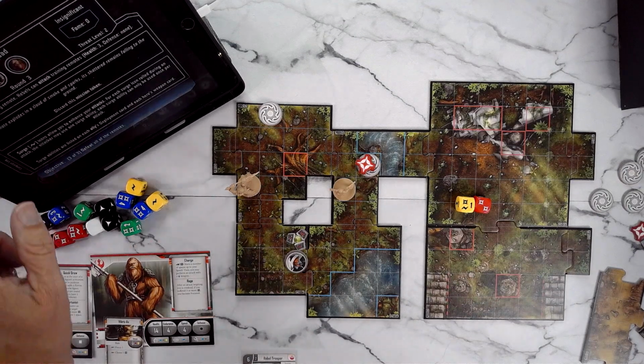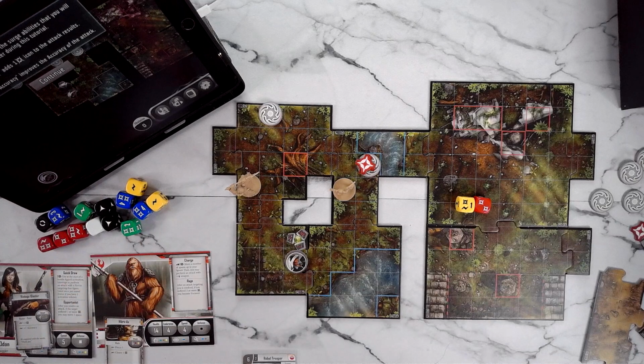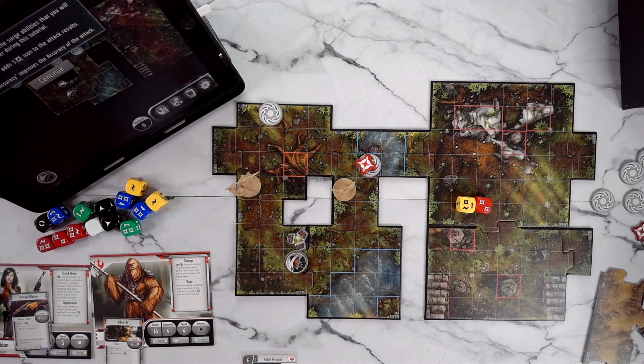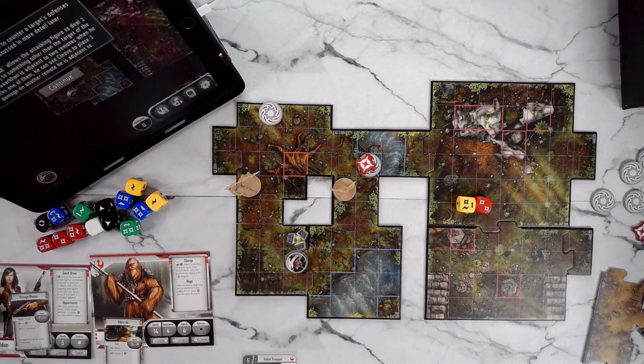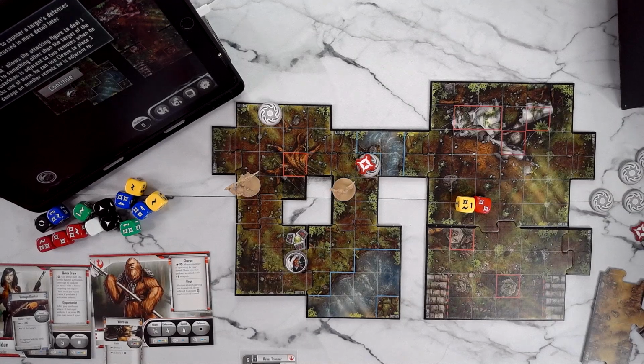Okay, we're good. Let's discuss some of the surge abilities that you will encounter during this tutorial. Surge +1 adds 1 extra damage to the attack result. Then there's a +1 for accuracy, which improves the accuracy of the attack. Pierce is used to counter the target's defenses and will be discussed more later in detail. Cleave allows the attacking figure to deal 1 damage to something other than the target of the attack.